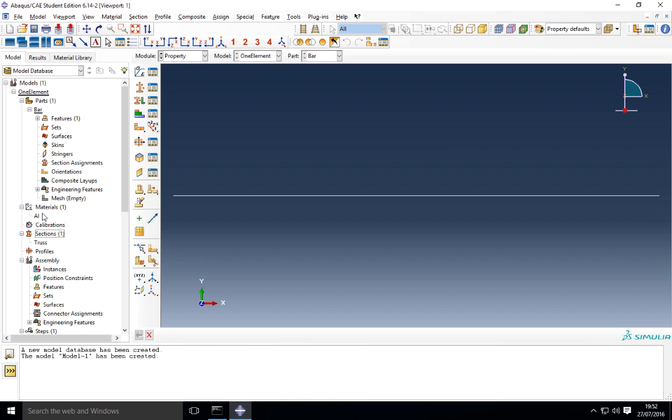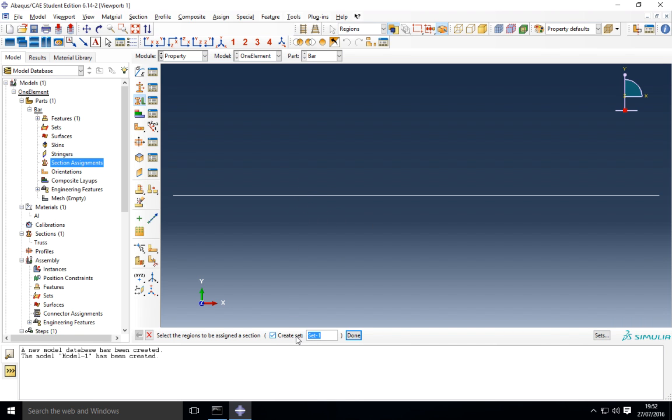So if you think carefully, for the behavior of the element, we had K is equal to EA by L. We already have E in terms of material. We have given the cross-sectional area and we already know the length because of the geometric condition of the part. Now we can just apply it to this bar. So we go to section assignments under the part. So under part you have bar, and under that you have section assignment, and we want to assign this section to the entire part. Now it'll keep giving you an option to create a set.